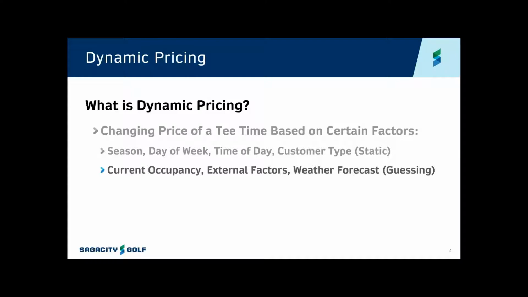Everybody's excited to try to bake in a weather forecast to their dynamic pricing scheme. Our view of the world, we kind of categorize all that as really guessing. You're really guessing. You're using your gut instinct to decide whether or not these other factors are going to have an impact on the demand. That's what you're really talking about at your golf course.